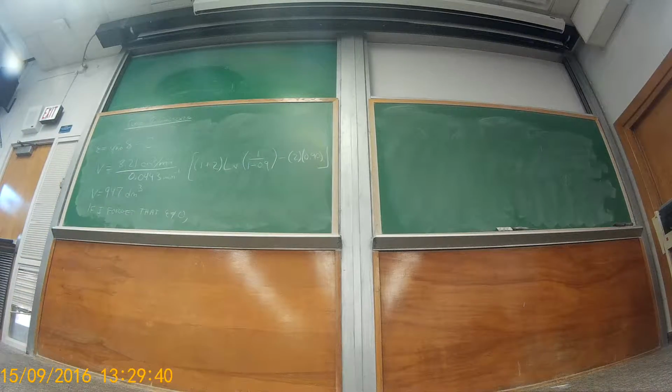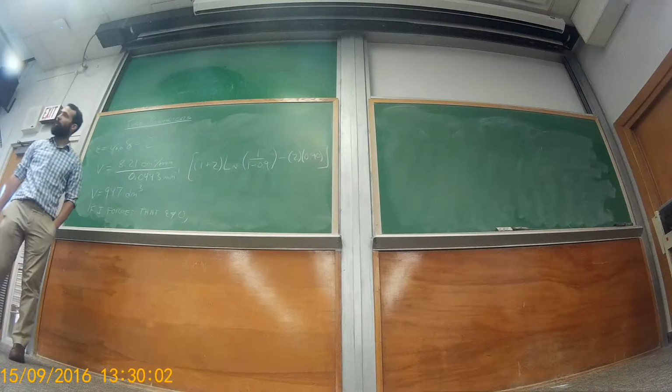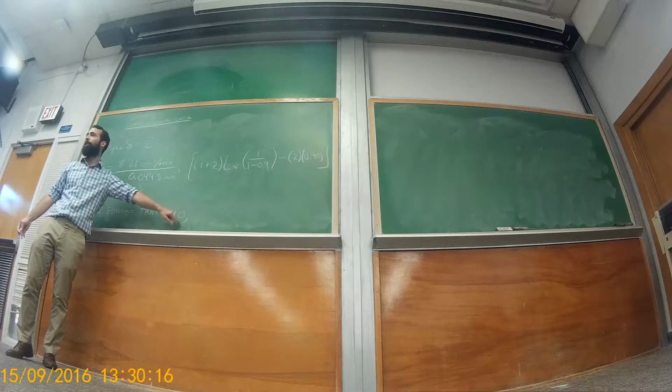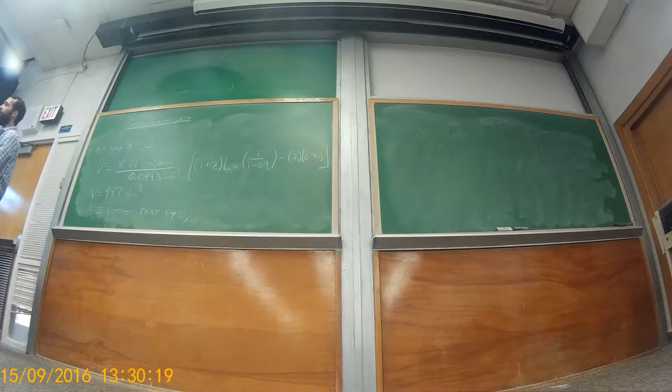Say that I forget that. Is the volume going to be larger or smaller if I solve the same equation, but I forgot that epsilon was equal to 2? I forgot that volumetric flow rates change. I solve this like a constant volume problem. Is the volume that I get going to be larger or smaller? Smaller, right? We just said that if I increase epsilon, then I get less reaction within my reactor. So by the same token, if I decrease epsilon by going from 2 to 0, that means I need less reactor to still get 90% conversion.